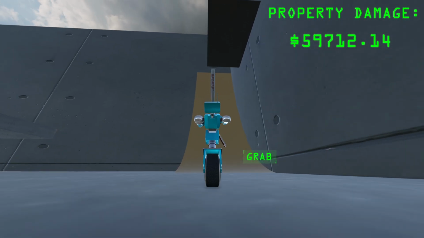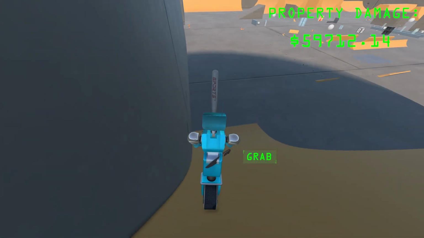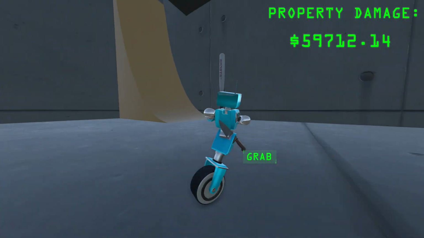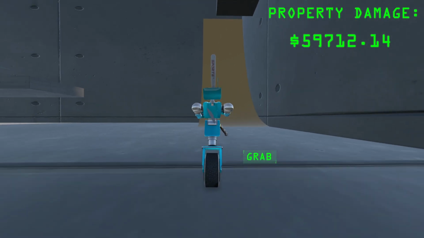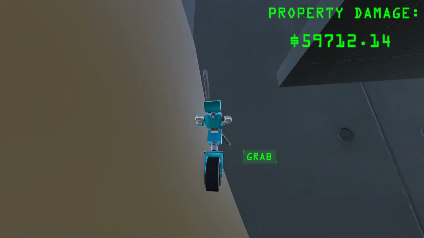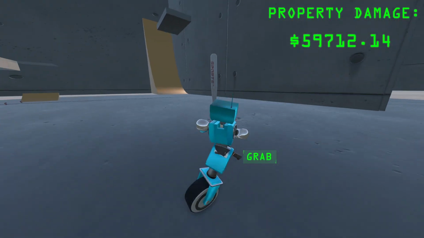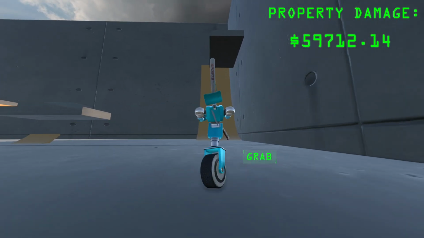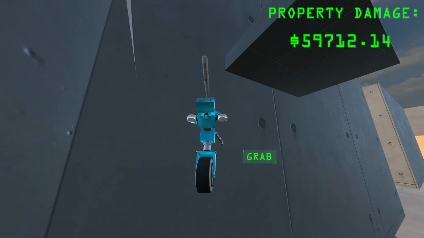How does this work? I don't know, you just accelerate up the ramp and then jump or something? Doesn't really seem to pan out. Huh.